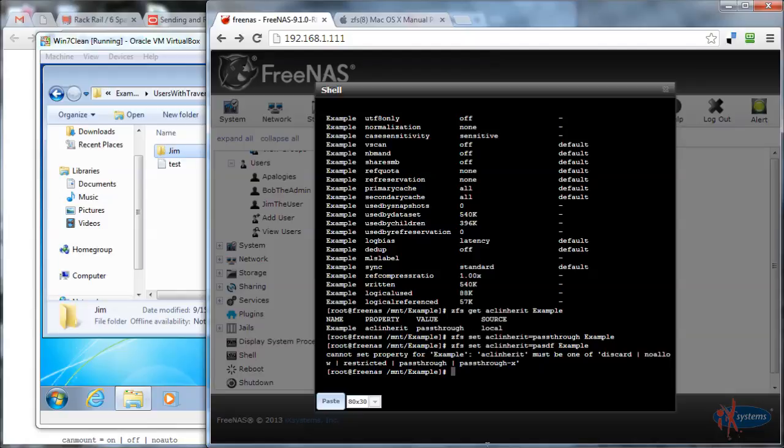So what restricted does is, at least as new files are created within that, they won't inherit the ability to change permissions. So even though Jim might be able to change permissions on this one folder you accidentally gave full control to, and give other people permissions to that folder, he won't be able to change permissions on subfolders and subfiles, because restricted says, while we let permissions be inherited, we do not let the ability to change permissions be inherited, which in FreeBSD speak is modifying ACLs.